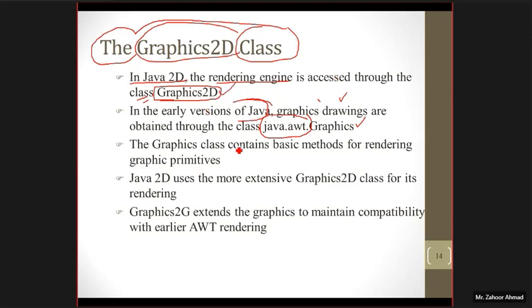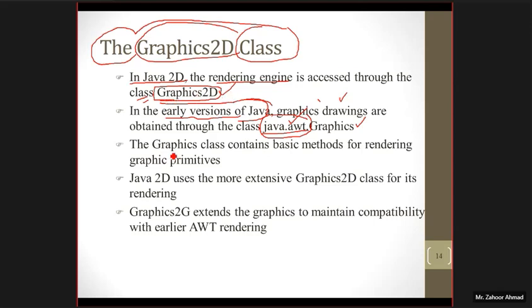That is the difference between the early versions and new versions. In older versions, we had graphics in java.awt, while in new versions, we have Graphics2D. So in order to draw or construct any graphics, in older versions you can do it with java.awt, and in new versions you can use Graphics2D.